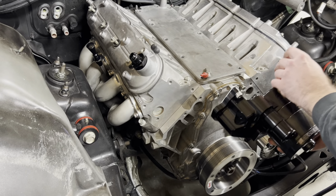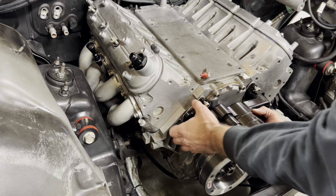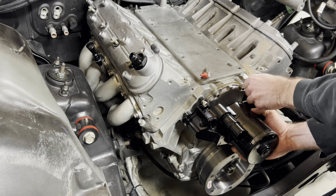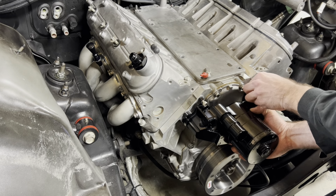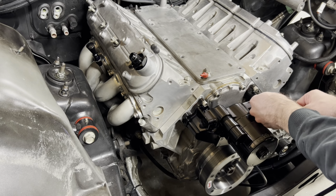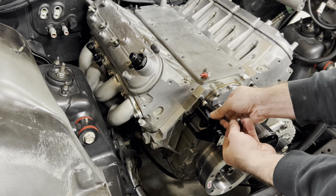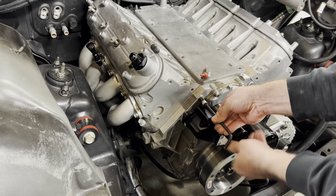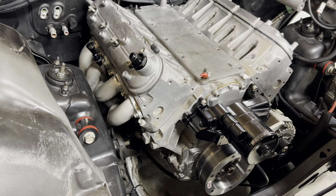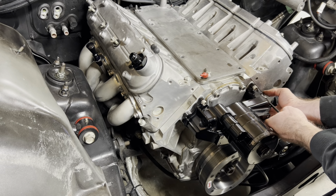And now it is time for the old Meziere electric water pump. I have been wanting to put this on this engine since I hit checkout online when I got it. A lot of people might ask, electric water pump on the street, will that work? And the answer is yes. Actually, these things are super reliable. They flow quite a bit of water. And y'all can't even begin to tell me that this water pump right here don't look freaking sweet. We got 6 bolts here to stick this thing on, and then we'll start moving on to the intake.